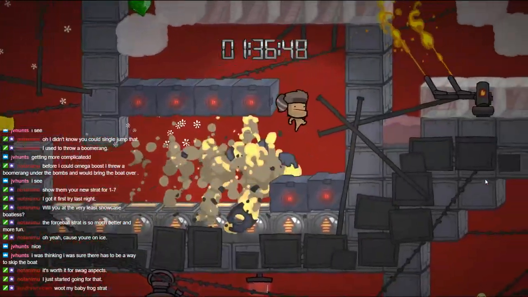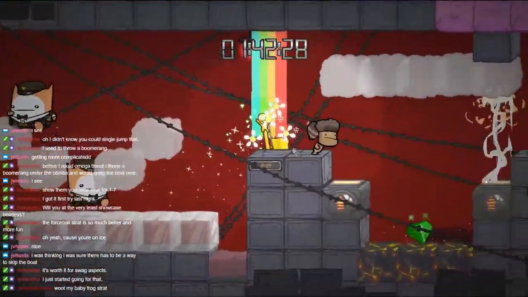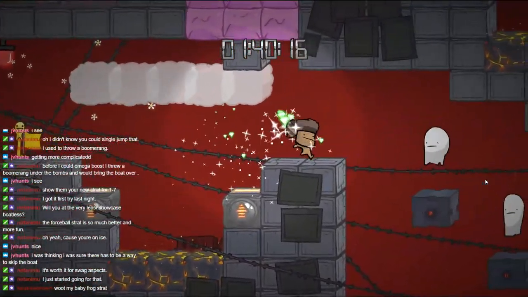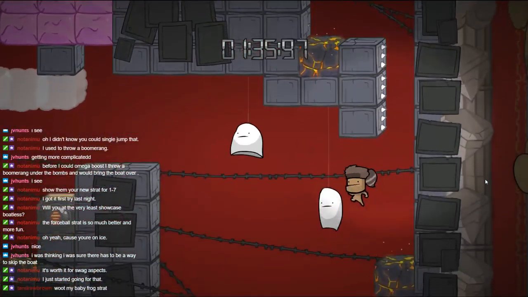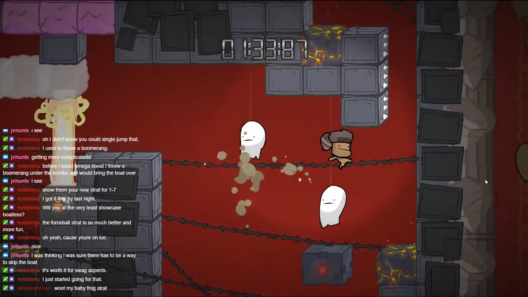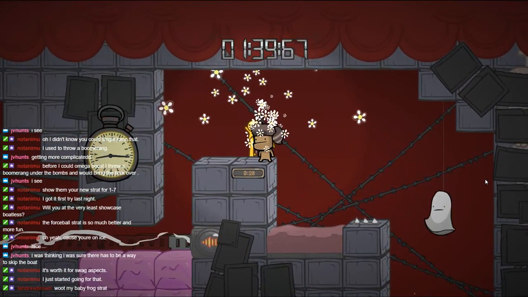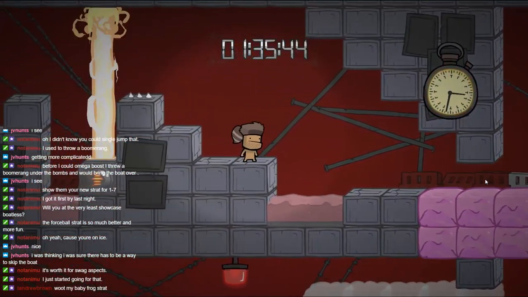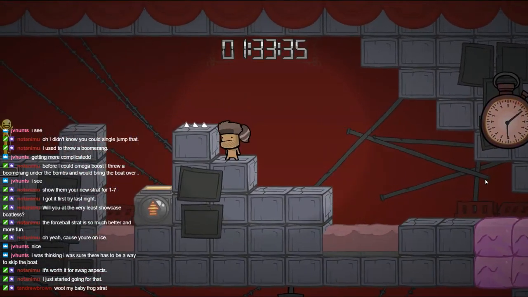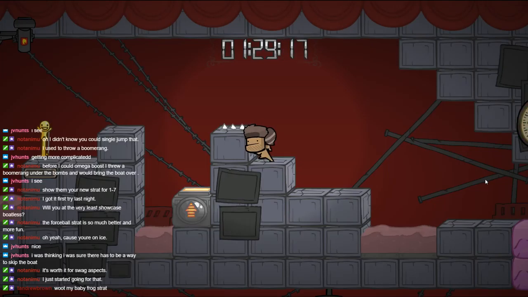Yeah, not too complicated. This level, I don't think there's too much to it. There's just a lot of lasers that you have to make sure you don't really get hit. Oh, for this part, you can actually jump right from this block.